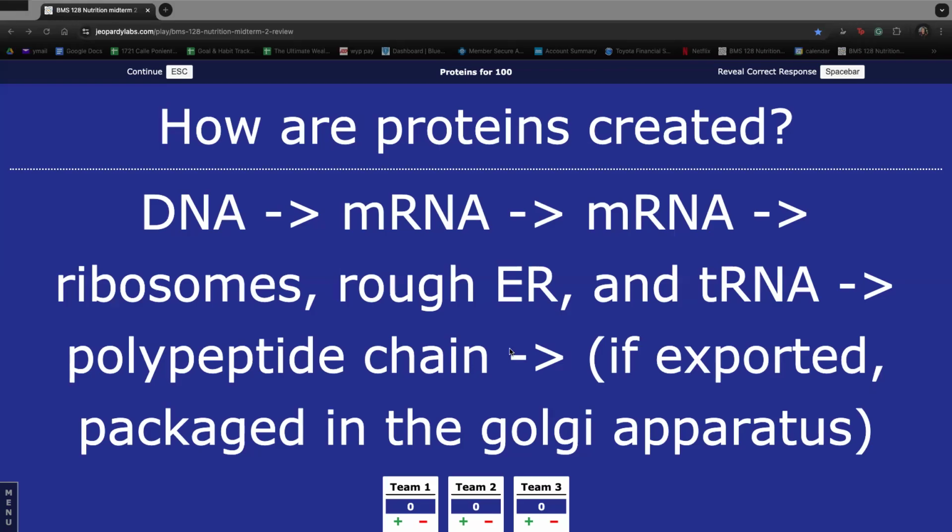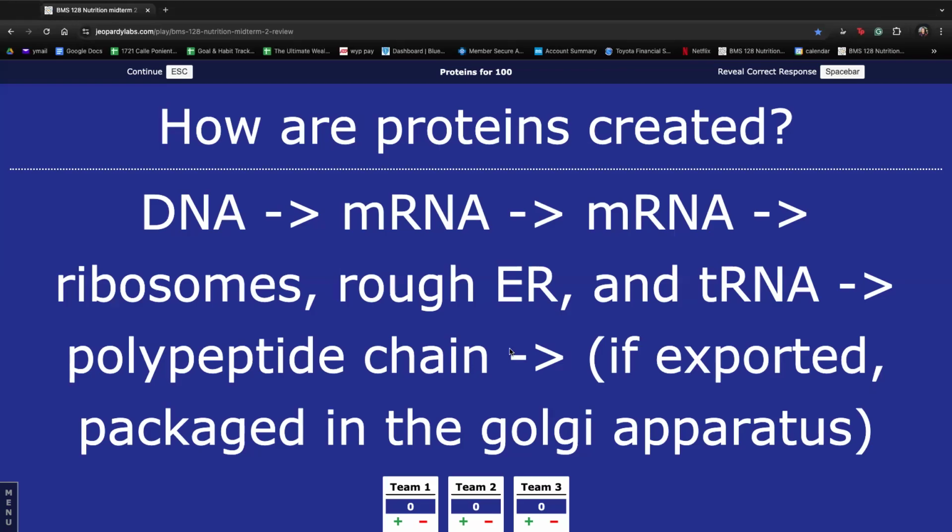Could you also think of this as like the central dogma? Would that kind of fall in theory with that process? Yes, because every end result of whatever is created, they end up turning into polypeptide chains. And when you fold them, they turn into functional proteins when they are in their tertiary structure. I mean, quaternary structure.